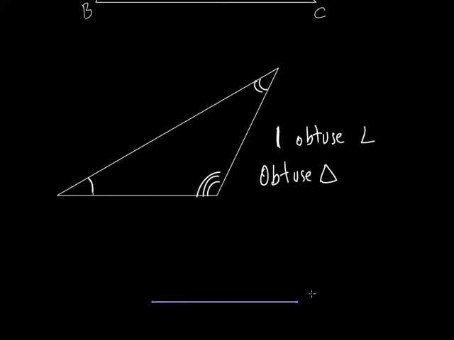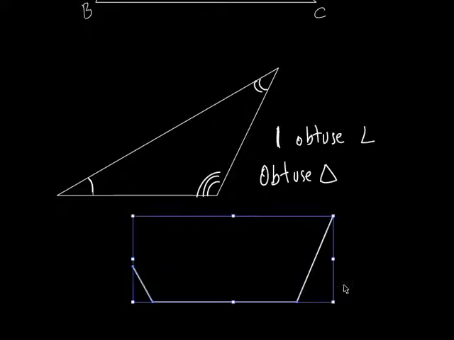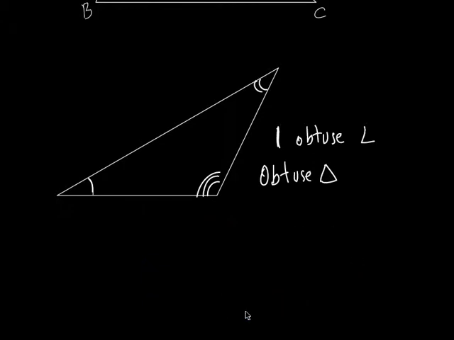Try drawing it. Here's a side, here's an obtuse angle. If I wanted to make another obtuse angle, is there any way that I could get a triangle out of this? No, there's no way. I'd have to draw it like this, and that other angle has to be acute, doesn't it? So there's no way that I could have two obtuse angles, especially three obtuse angles. Make sense? All right, enough of that. So that's an obtuse triangle.